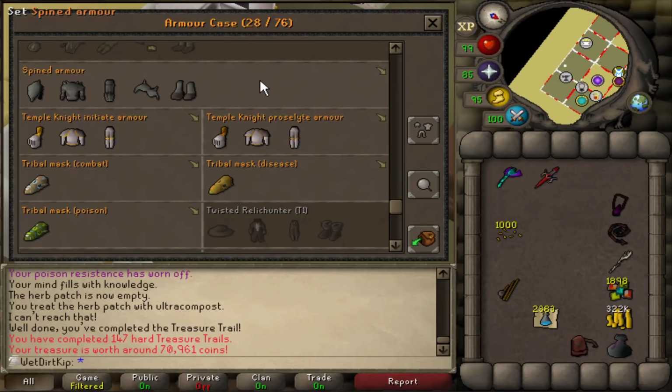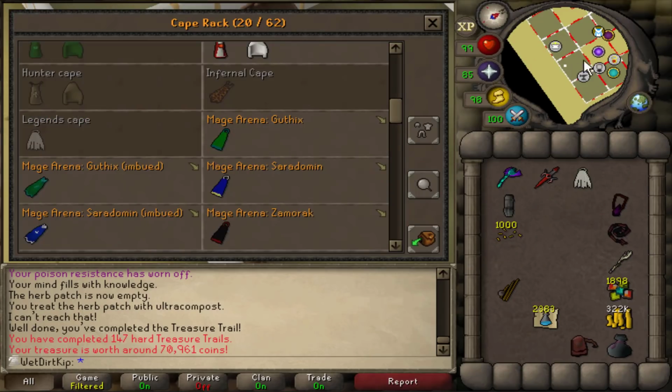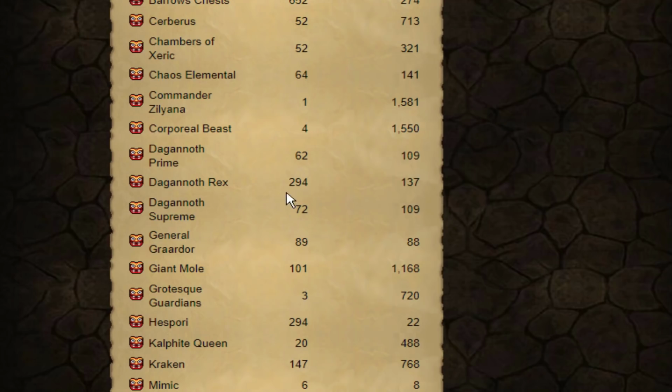Right, and now that we're done with the whip, we can take the spine set out of the POH, put on the legs, and put the rest of the set back in there. And then grab the Legends Cape out of here, and then we are good to put it back in the stash. We're now ranked for all 3 DKs. Rank 62 for Prime, 294 for Rex, and 72 for Supreme. More top 100s, baby, let's go, dead game mode.